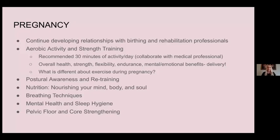Mental health and sleep hygiene, still important during this stage. Mental health wise, there can be a lot of anxiety around pregnancy. You can be worried, there's a lot of things changing, you know, what are we gonna do for this or this? And so still having those outlets just to be able to relax is gonna be good for both you and baby and family. Sleep hygiene. Probably in the first trimester, no one has to tell you to get enough sleep. You're probably just passing out, but still having some level of routine. You know, things are transitioning and changing, and it's just so important to get that adequate rest.